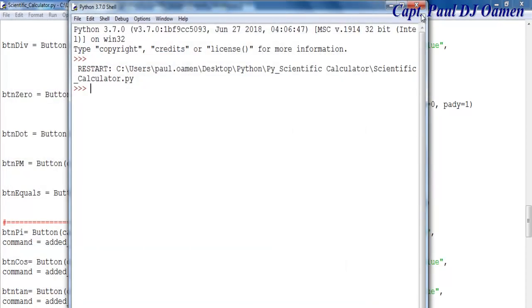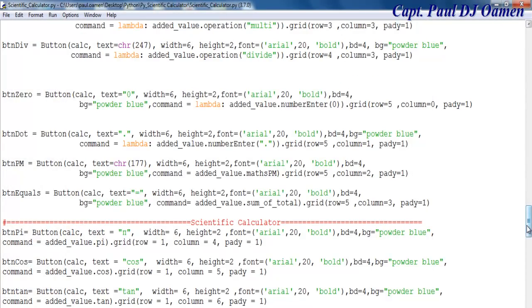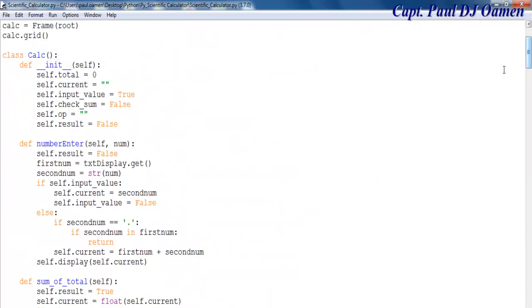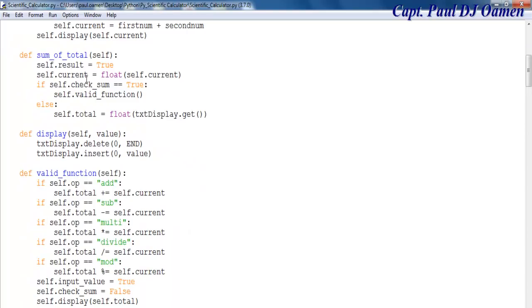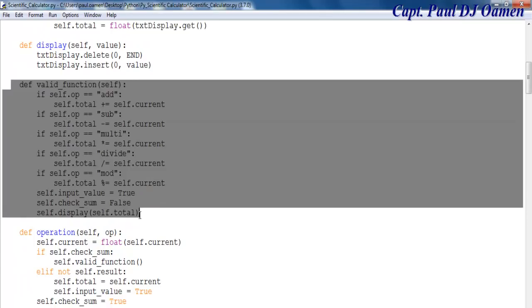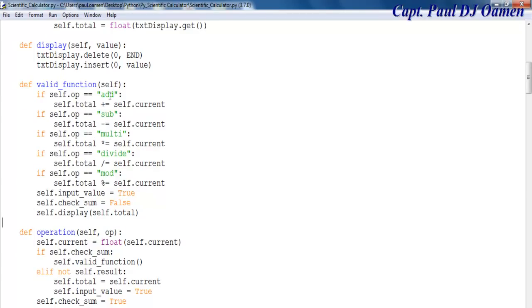Alright, so let me just show you guys all of the functions. That's what you have not seen properly. The function for numbers, function for equals, function for display, and these are the functions for the arithmetic operators.